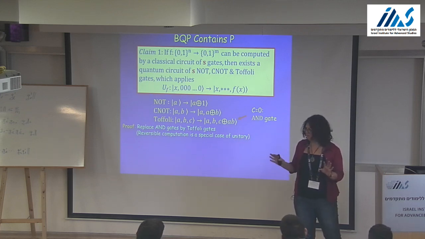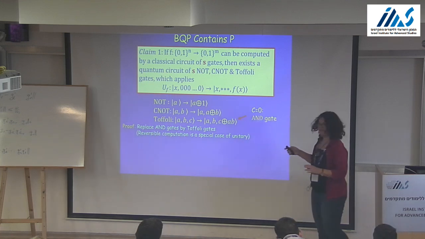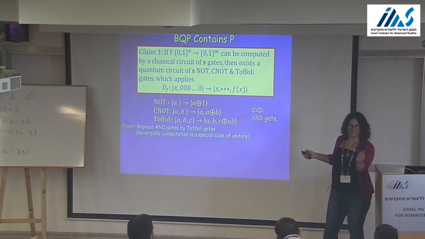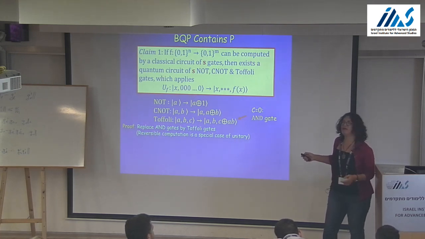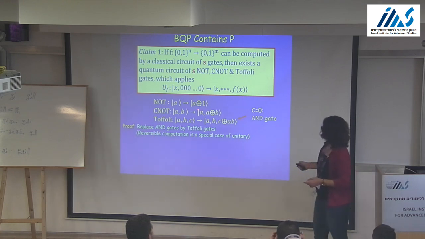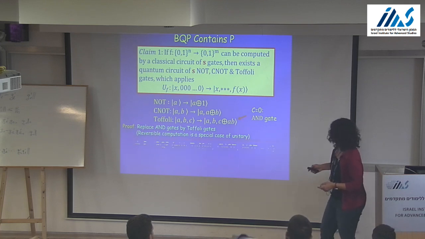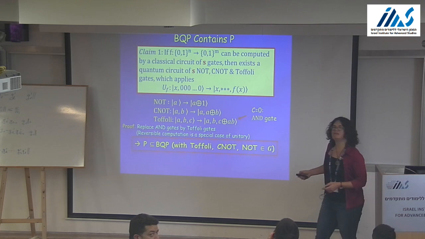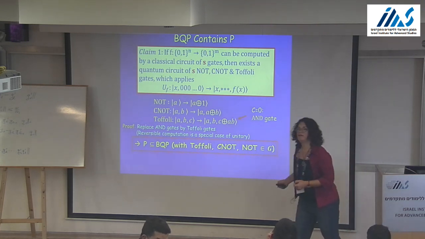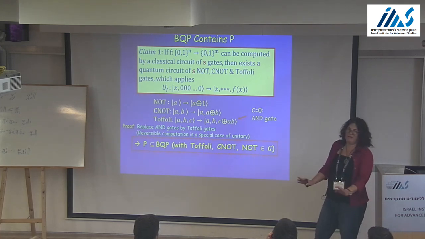Is that clear? Or are you dozing away already? Is this clear? No, I see that it's not clear, but I'm sorry? Why did I need CNOT? I actually don't need CNOT. Toffoli and NOT is good enough. That's true. In fact, I can only have Toffoli, but at least so that we feel comfortable, we also have the NOT.